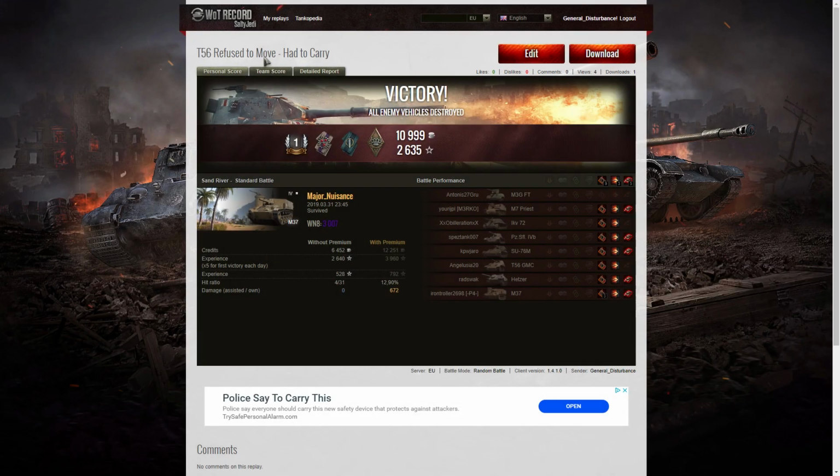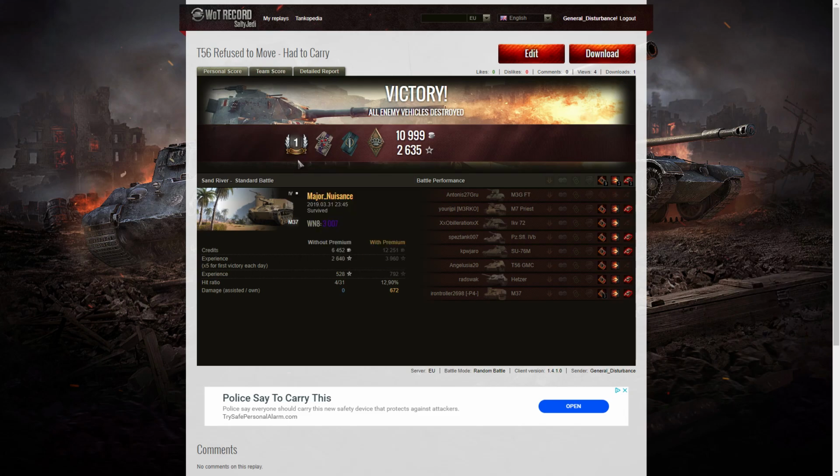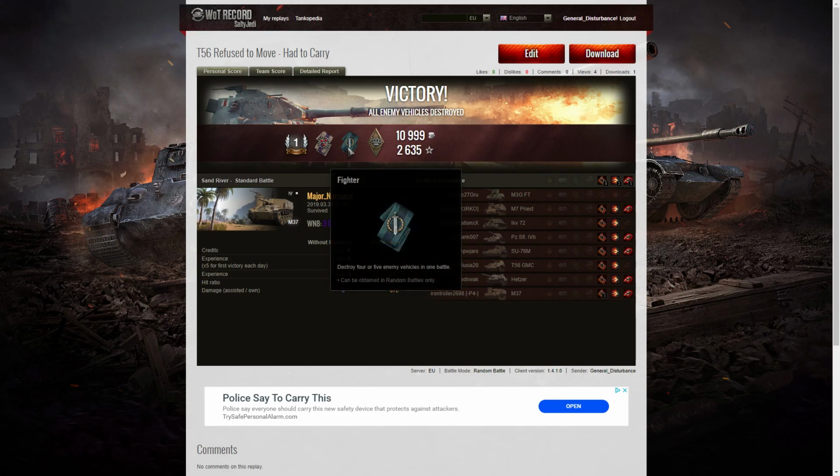Let's have a look at the end of battle stats. T-56 refused to move, had to carry. Yep. Well, it was a first-class tanker. In fact, it was the first first-class tanker I've had on this account in the M37. I also managed to pick up a counter-battery fire medal for killing all 3 enemy Arty, a fighter badge for getting at least 4 kills.